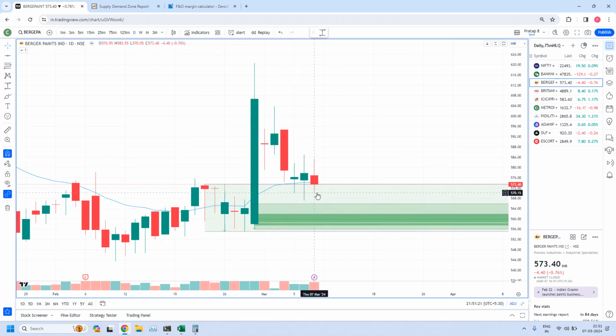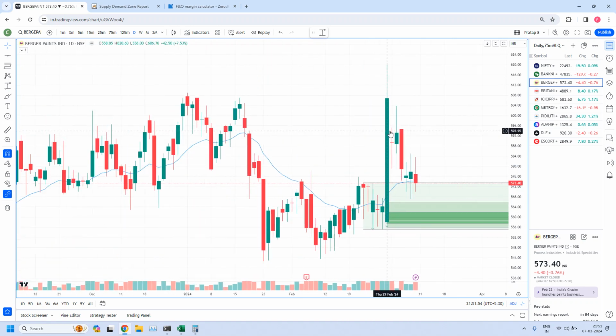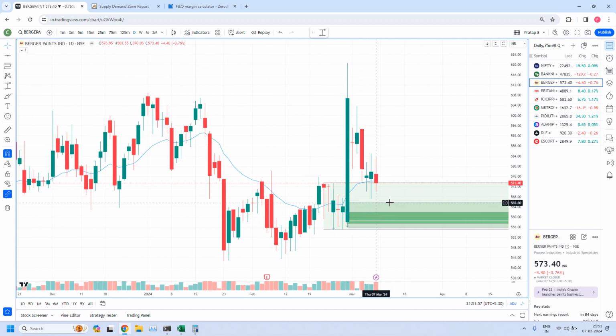But at the same time, from the demand and supply zone point of view, it is sluggish. If that is the case, this is not a good setup for swing traders. This is not a good setup for swing traders. For a high liquidity strategy, okay, it is okay, but for swing traders it is not good because we do only swing and intraday exit for the high liquidity strategy. So be careful. It's not a good zone.